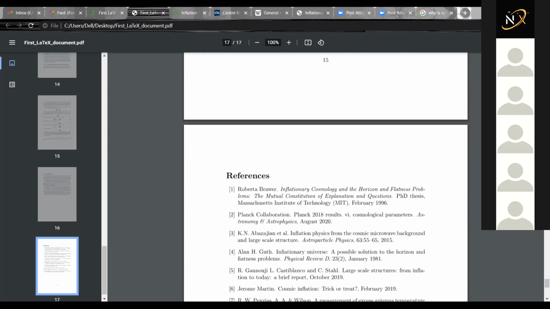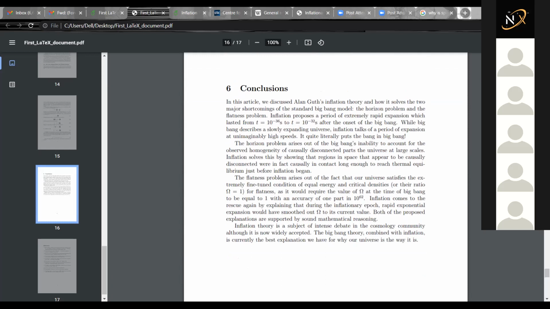One second. You go over to the conclusion, because this sort of briefs the entire thing that you've done. Here's a small suggestion. Since your horizon problem and the flatness problem haven't actually been solved, perhaps you can also add another line or maybe a paragraph, whatever suits you, about what is open in whatever it is that you've studied so far. You have discussed the horizon and the flatness problem, but what next?